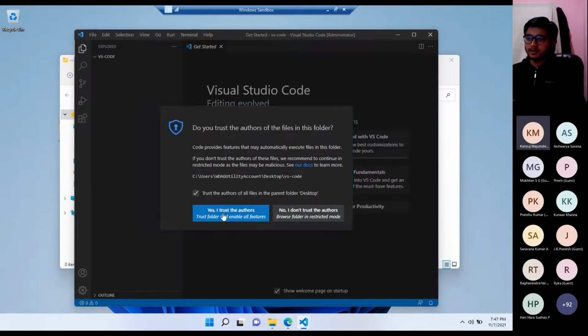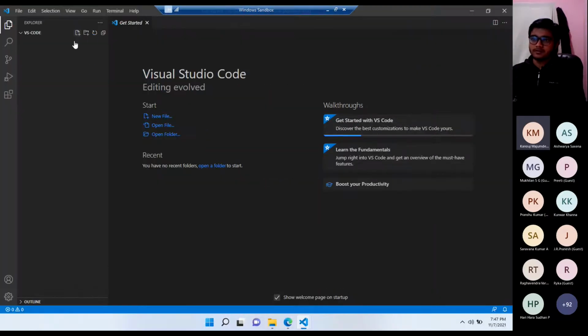I'll make the trust part here and I'll just open it. Did everyone follow this? Yes, sir. You're able to download, right? Anyone who is not able to download? It's done.